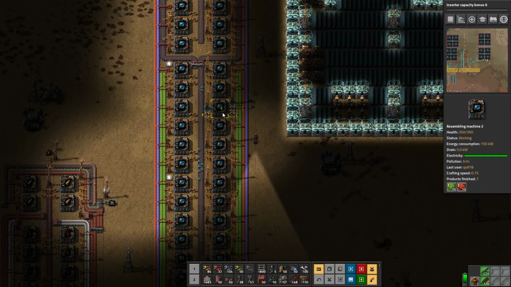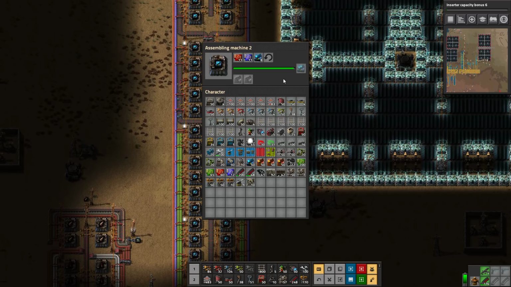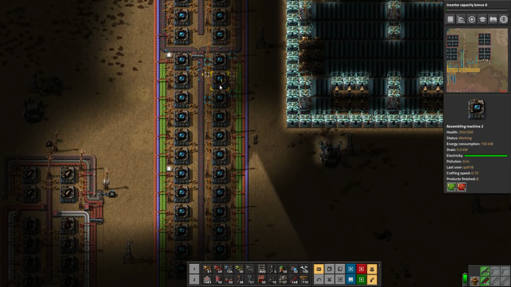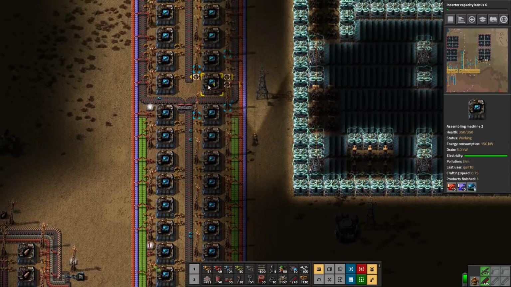So the question is, this produces... you need 40 every 30 seconds. So that means I need 20 every 15. And these produce 1 each. So all I need is 10 on each side. So we're overproducing these. Is that correct?